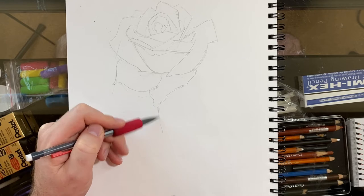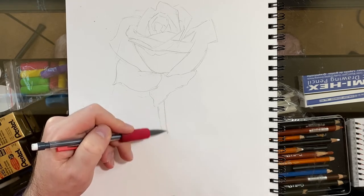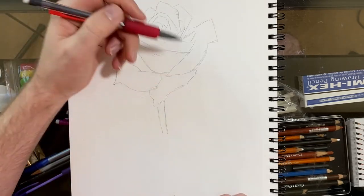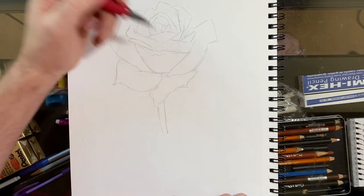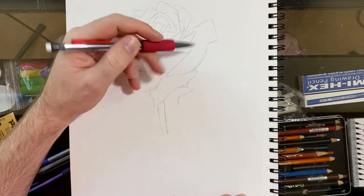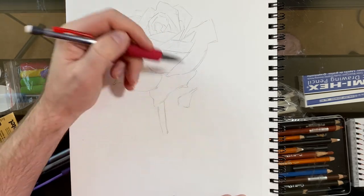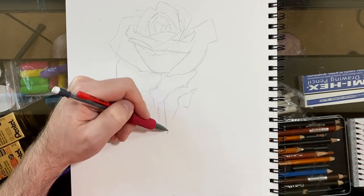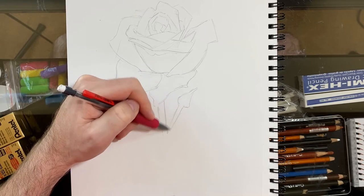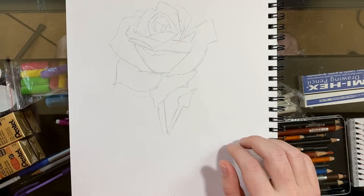Those big sweeping arches are what really describe things to our eyes, and they're the core of how we create beauty. That's one of the reasons why Van Gogh is like everybody's favorite artist. It's because when you look at his pieces, there are all these gorgeous swirls and curves. Even if sometimes his work isn't 100% descriptive of the thing he's creating, it's not 100% accurate, he's found the inner beauty of the thing by describing it in C curves and S curves. And the key to doing that is using your arm when you're drawing. Don't just use your fingers.